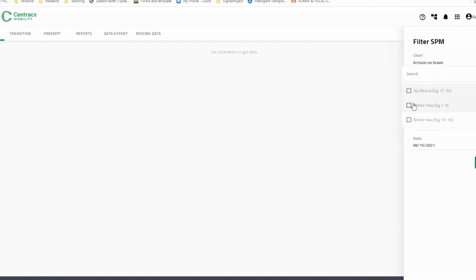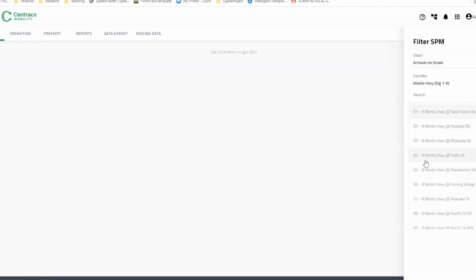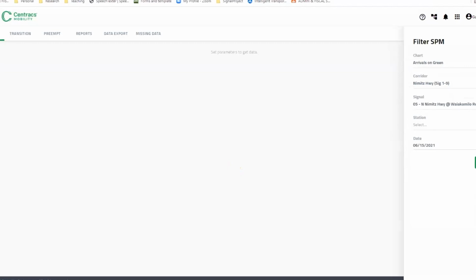So we can select, for example, just randomly choose an intersection. So let's choose a station and produced by a certain camera.